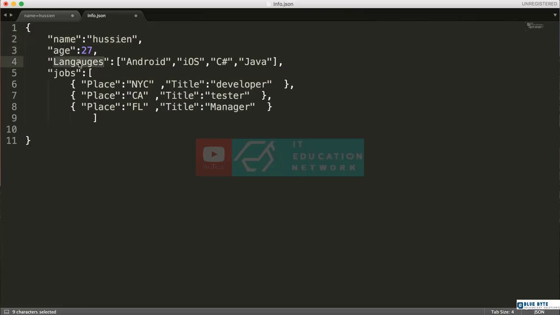One thing you have to understand about JSON: if you want to add data, every piece of data will be a key and value, with a colon between them. The key will be between double quotation marks, and the value, if it is a string, will be between double quotation marks. If it's an integer, it will not have any quotation. If you have a number of elements, you represent them between brackets, as an array, and you add your elements.